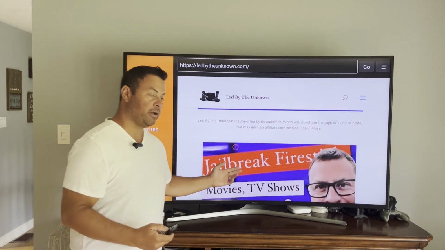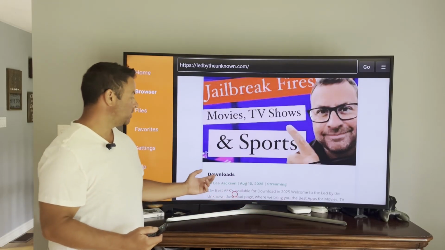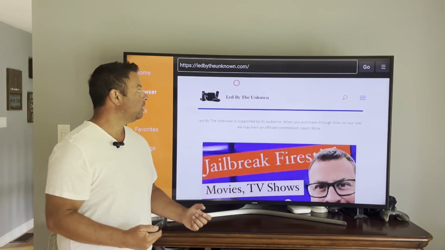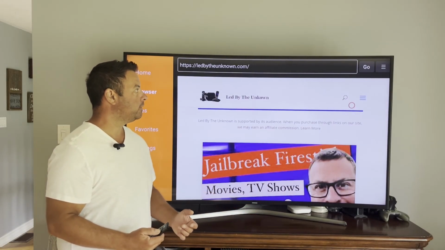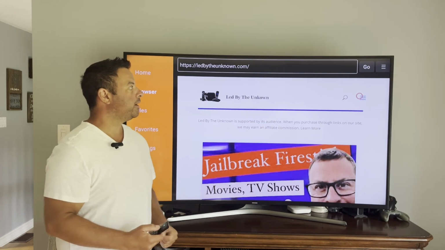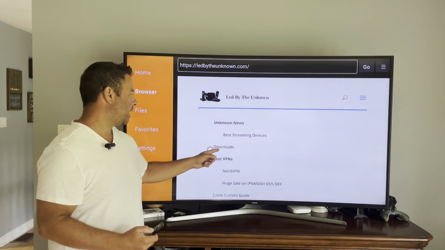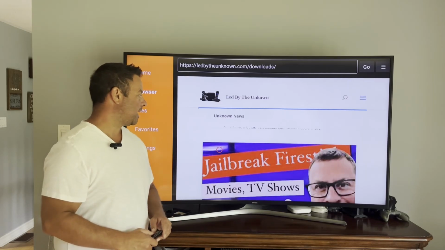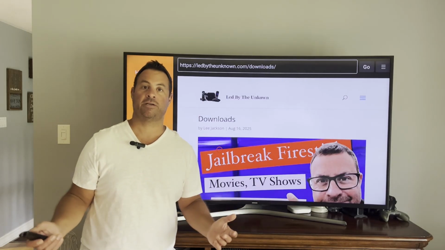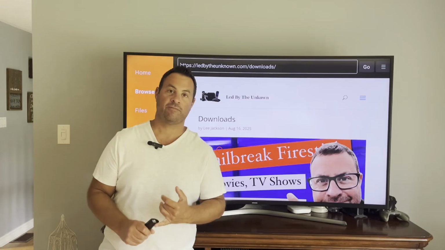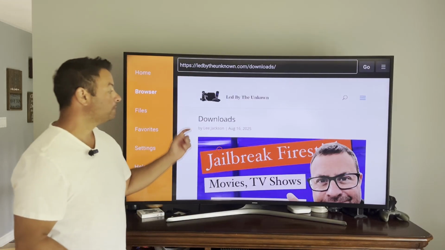So we can either click on this very first link, which is the download section. And if for some reason it doesn't pop up, the 3-line button pull down tab over there brings up downloads. So we can just highlight downloads and select it, and it'll take us right to the page that we're looking for. Check out the videos, some tutorials, let's head down.